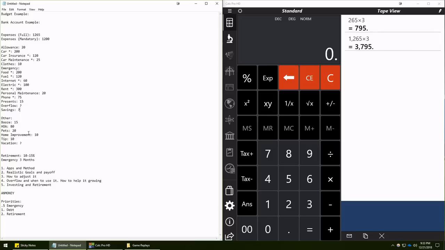And then here are some other accounts that I've kind of had laid out here for 30 minutes that you've probably been wondering about. I already kind of talked about TIP, but home improvement is a big one, especially if you own a house. You don't want to get to the point where it degrades and you don't improve on it. So I think this is my actual home improvement budget. Or no, maybe it's 15 now, but it was 10 for a long time.